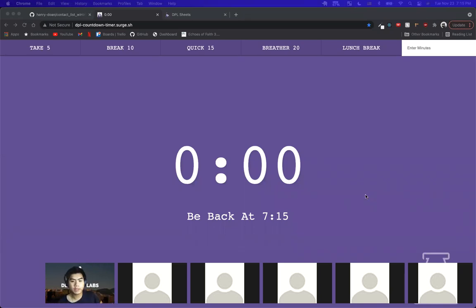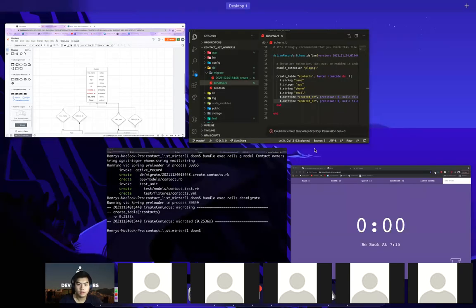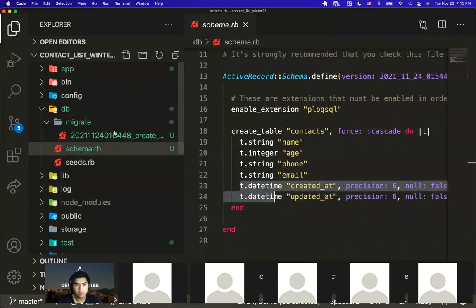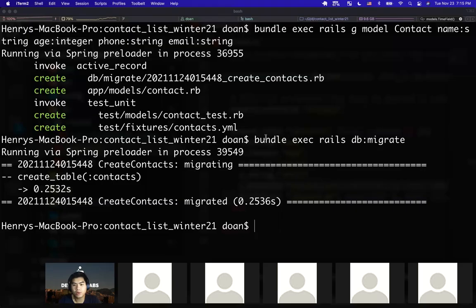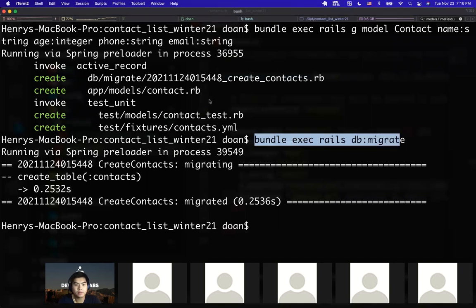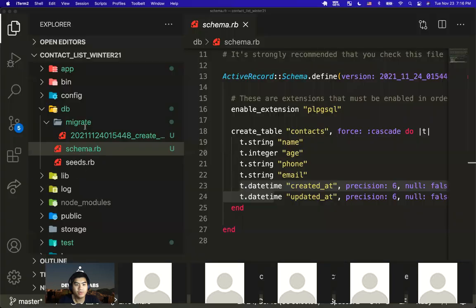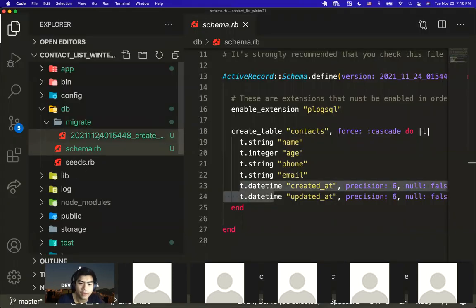Okay, let's go ahead and pick up where we left off. Before the break, we went into the migrations. And again, the migrations are sets of instructions to be applied into the database. And then we're able to apply those to the database once we run a db:migrate. So we typically would run this command every time that we have a new migration file. Anytime that we have a new file within this folder, we would run that command there.